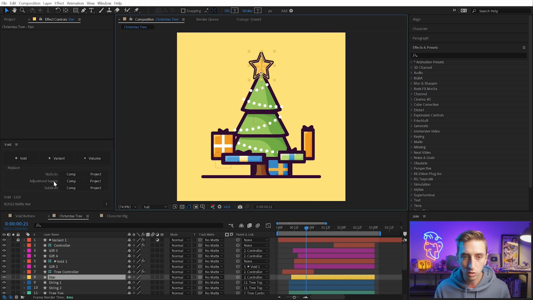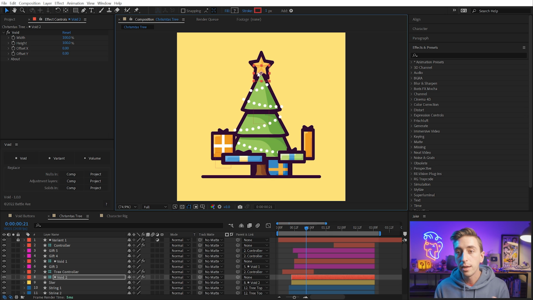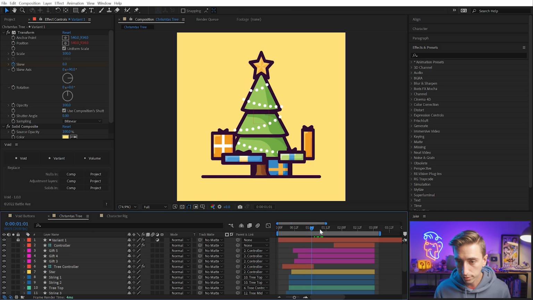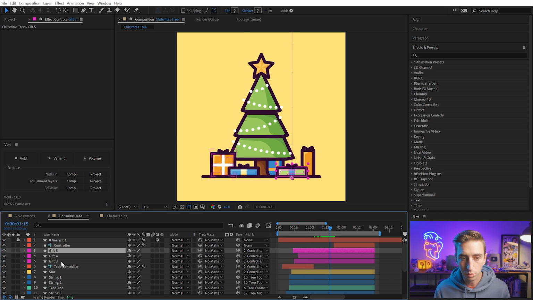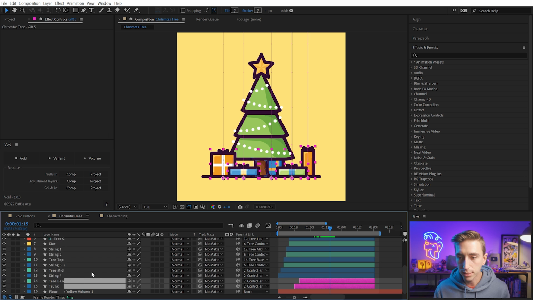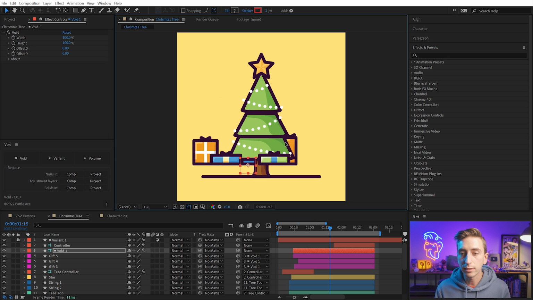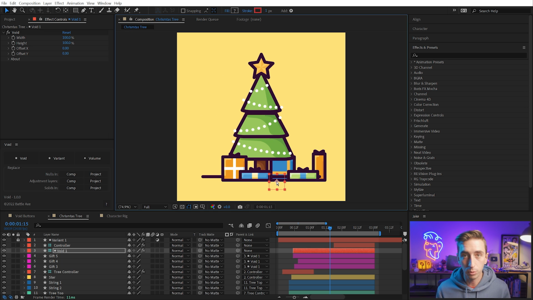Again, if I select this star up here and click on Void, it's going to give me that Void layer now as the parent for the layer I had selected. But if I undo that and I actually select all of the presents, so why don't we go to where the animation is resolved, I'll select all 5 of these GIFs and click on Void. It's going to create a void in the center of all of those objects, again, based on the anchor point placement, and then that's going to be the controller for all of those layers.